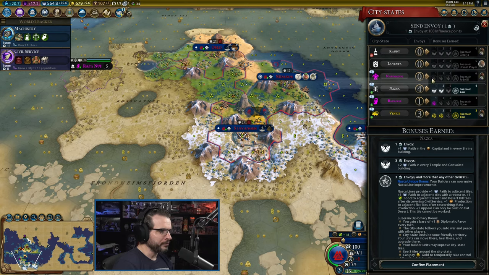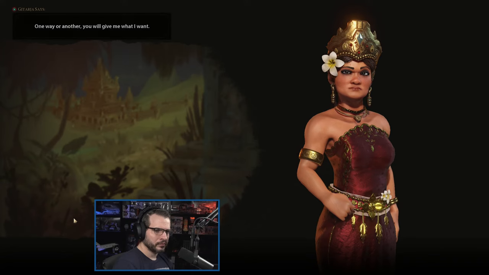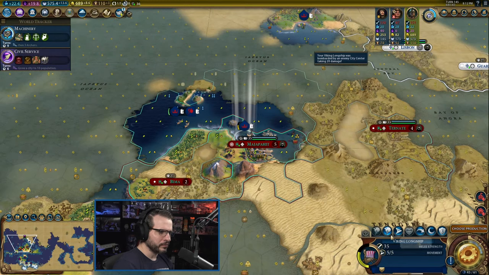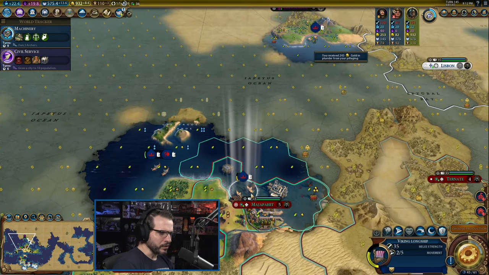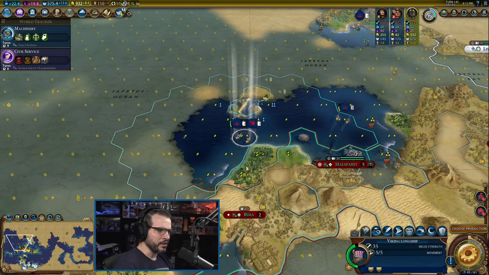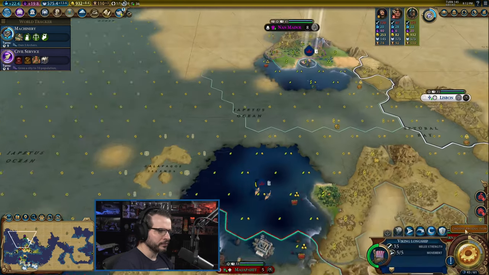Only one envoy. If you get a little bit of culture, I guess. Why not? Sorry, my dear. There's still a few things I want to pillage. I think that's everything, though, at least in this city. And then we're going to come over here and build stuff over here.